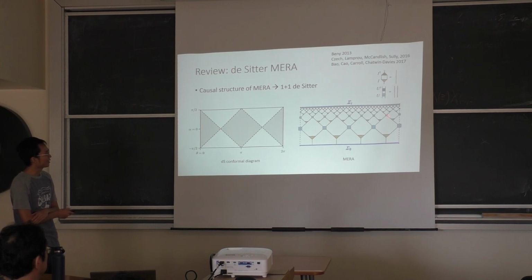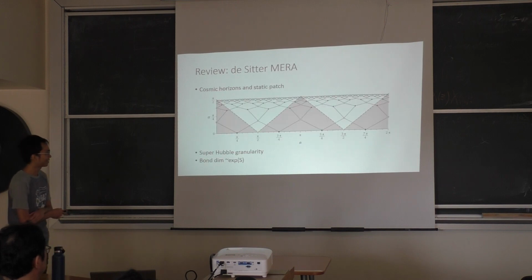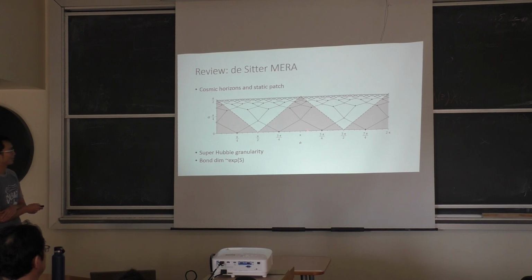But the point is that if you stare at this diagram hard enough, you realize that, hey, wait a minute, this looks very similar to the top half of this conformal diagram. And you can put the MERA on top of the conformal diagram, chop it in half. And you see that it reproduces exactly the causal structure that we expect for de Sitter space. For example, if you're an observer following a timelike trajectory, you would just stay within this causal patch. But as soon as you leave, there's no way you can ever come back. So this is the structure of a cosmic horizon marked by these dashed lines.